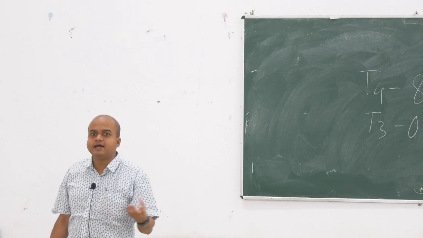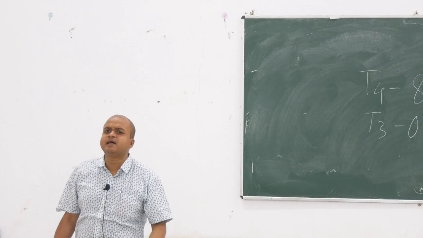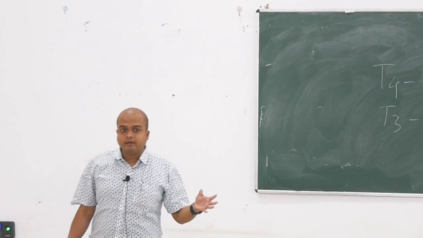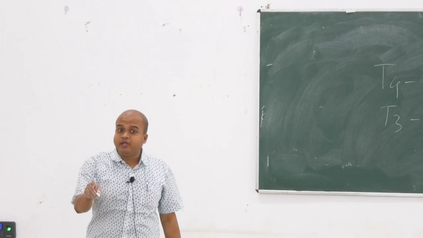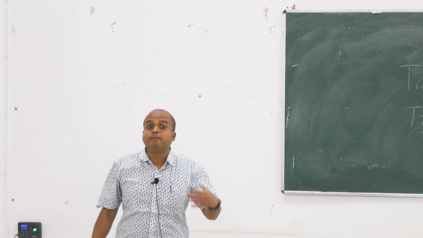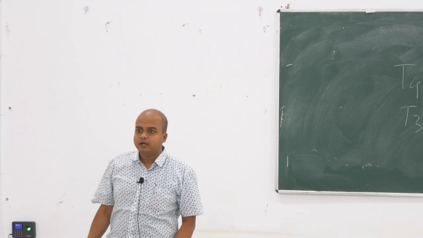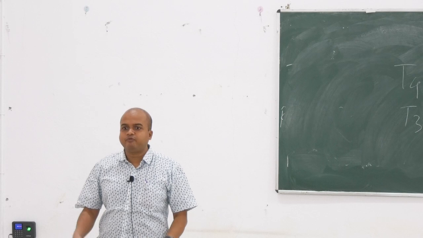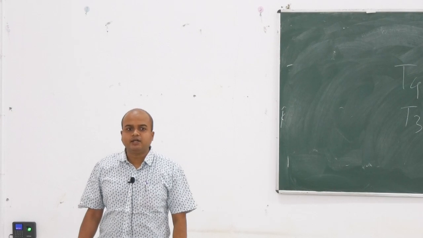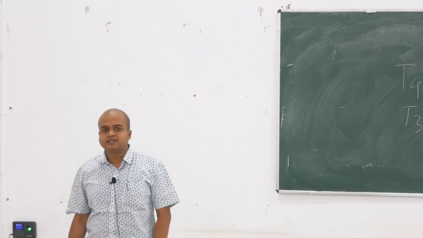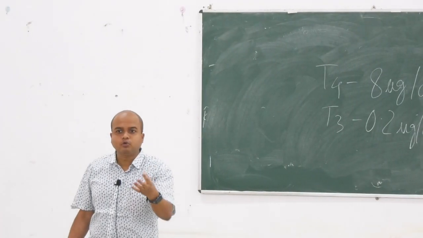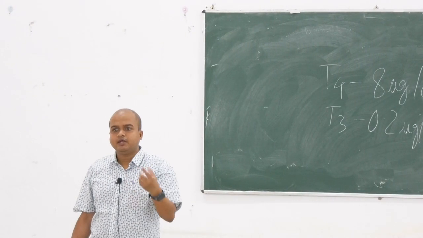More than 90%, less than 1%, even less than 0.5% is free. But it is the level of the free hormones which is physiologically active. Free hormones are physiologically active, but most of it is protein bound. Why? You can ask for a free hormone, the work will be done by the free hormone, but actually it is protein bound. Why is it like this? Because it serves as a reservoir.